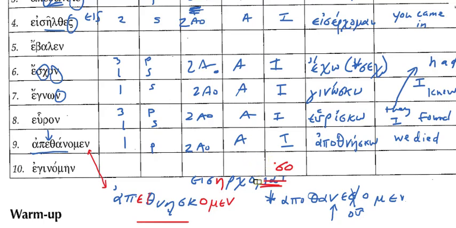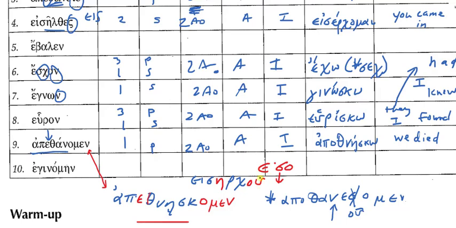So here, we'll clean this up. So epsilon. So erchesao. Can I just leave it like that? No. Ace erchesao. Sigma is going to drop out. Epsilon and omicron become? Ooh, very good. So ace erchou is you were coming in. You were going in. Okay. Now, can you tell the difference between ace elthes and ace erchou? Yeah, that is obvious, isn't it? How you got there may be a little bit more challenging, but they are quite different from each other.